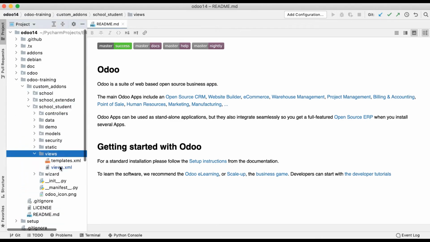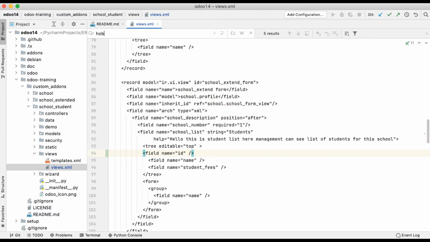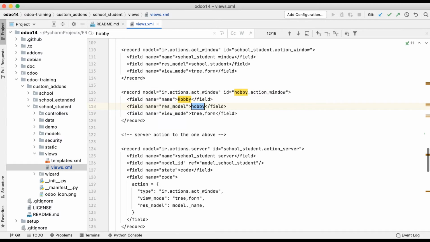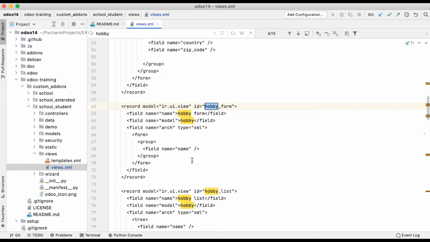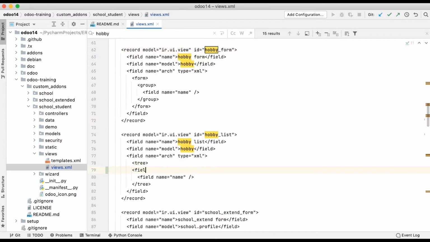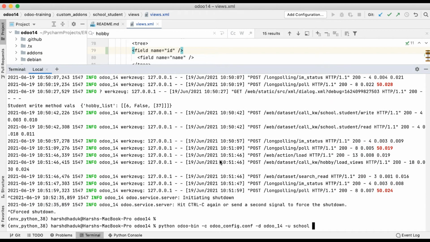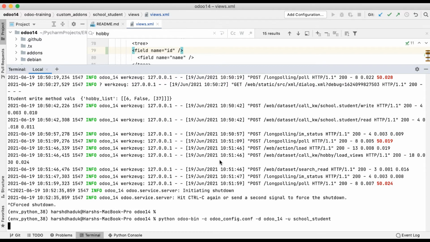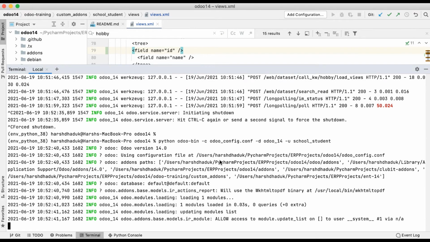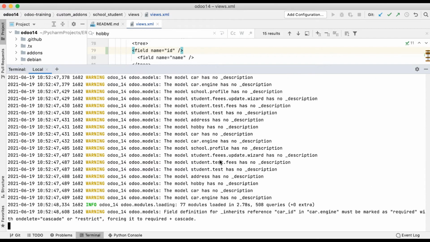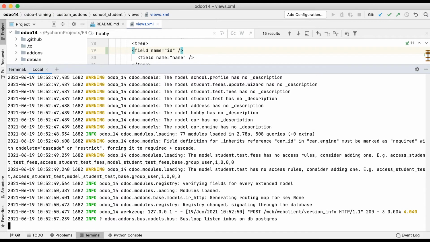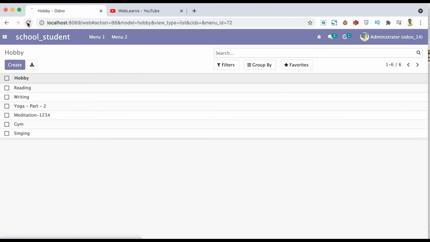In the views part for hobby, in the list view, we have to mention the ID. I upgrade the module school_student, then go to the front end and refresh the page.